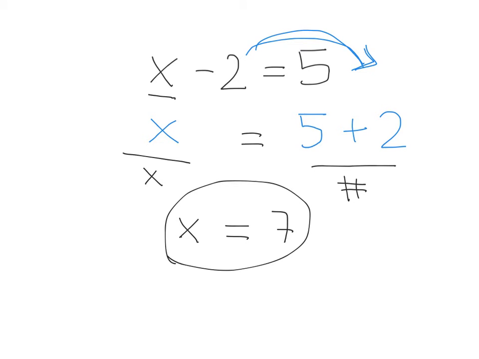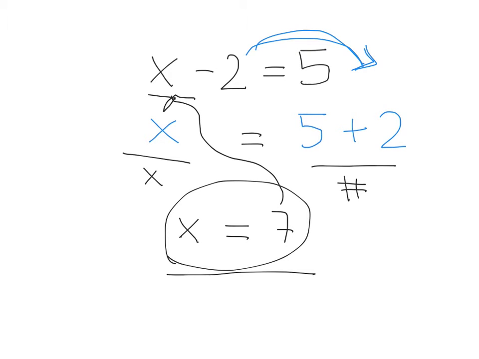So the first thing that I'll point out to you is that when you're solving linear equations, you should always come up with a single answer, like this, x equals 7. This is the one number that we could plug back in to x in our original equation that would make the left side equal the right side.